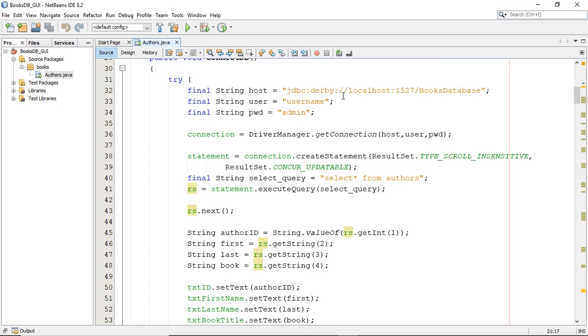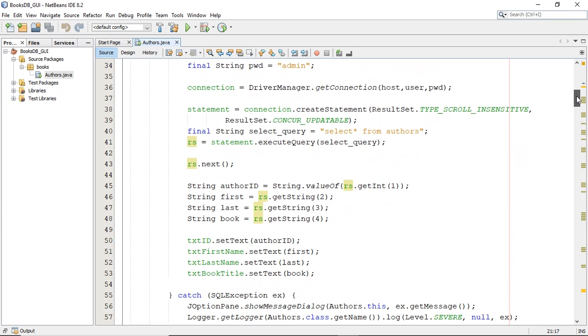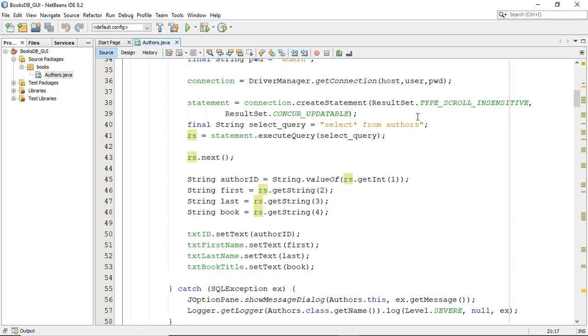You copied this address from your database, and we make sure that the server is running and the connection is established. You pass these details to the get connection method of the driver manager class, and then you run the create statement method and store the result in the statement.